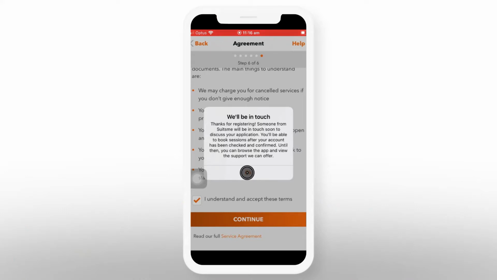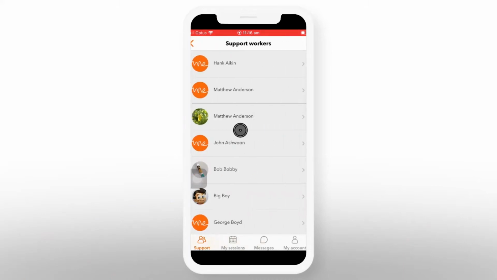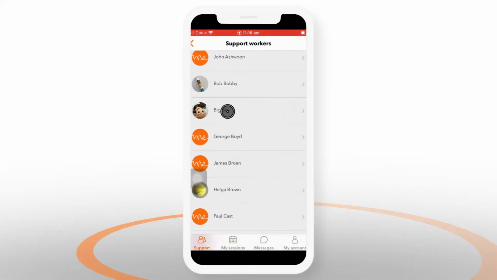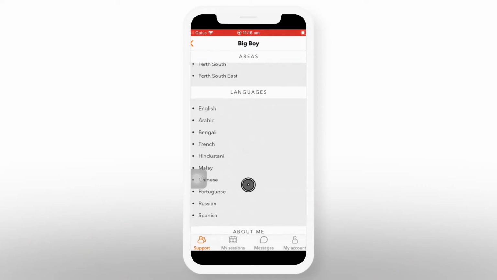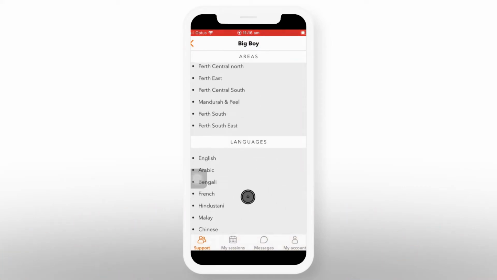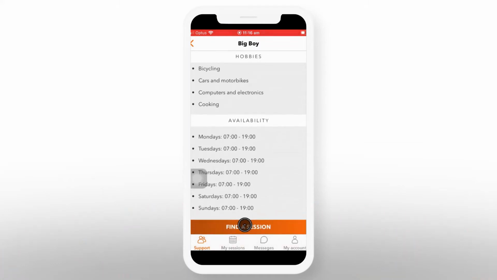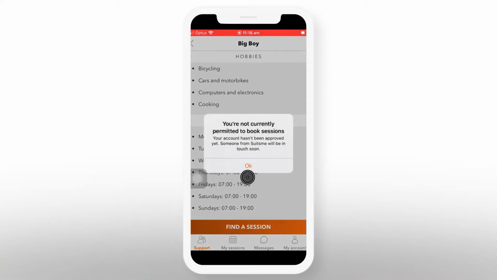So we'll hit OK, and then just for your information, from here you can search our workers now. So you can search by worker and just browse through different workers. I want to look at Big Boy. Obviously a real person will have better information in here, and you can see Big Boy's availability, but you won't be able to book a session yet with Big Boy because your account hasn't been approved.